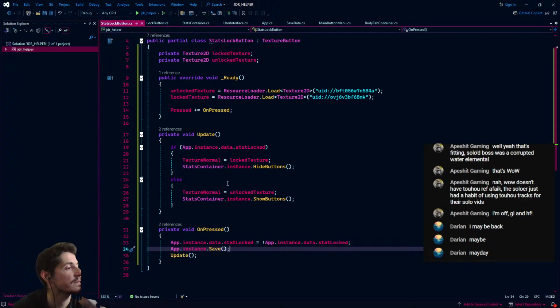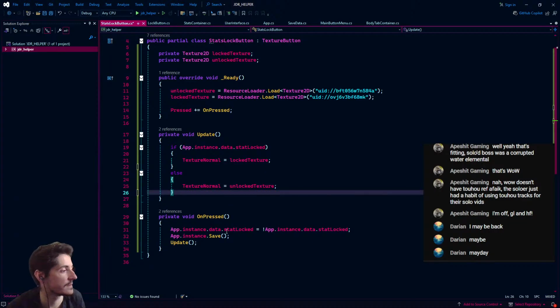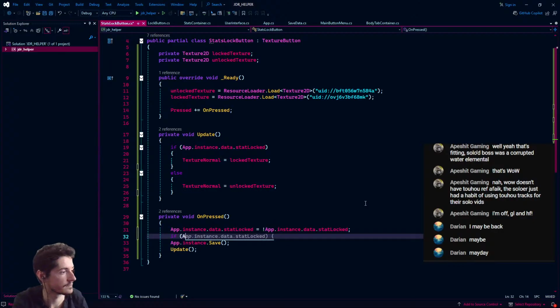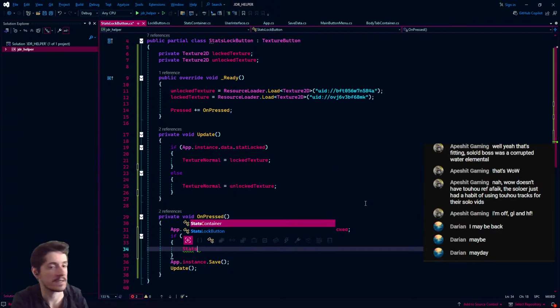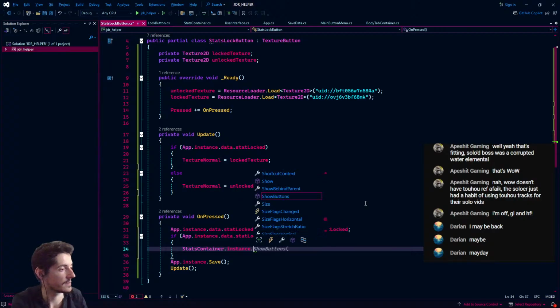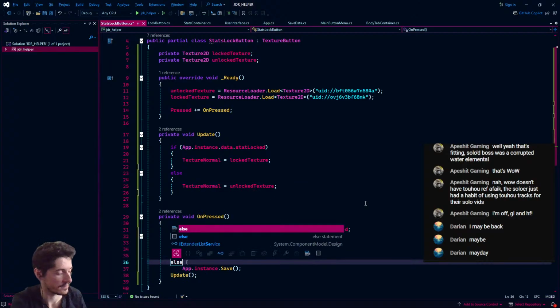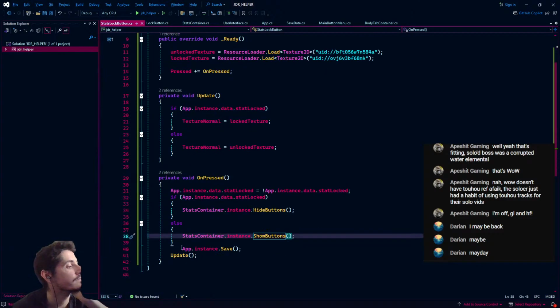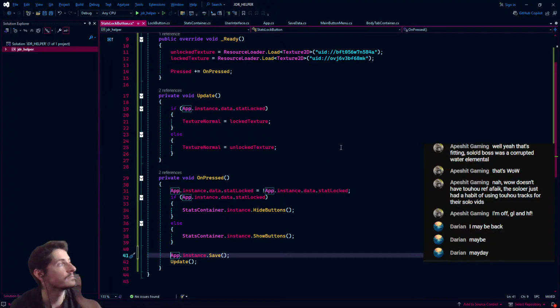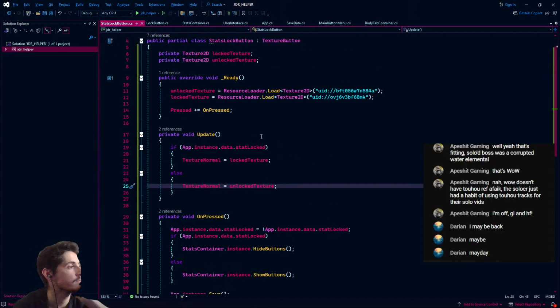Ah. Yes, that's the container. Probably hide here. And here we update.